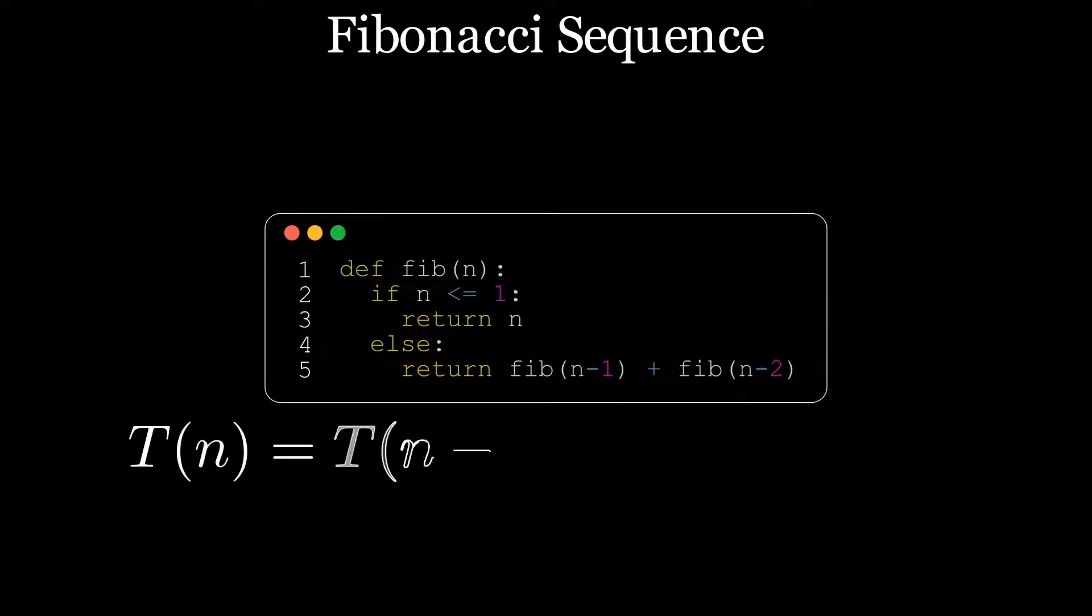Due to the recursive nature of the function, the worst case runtime at each step of the Fib function is going to be equal to the runtime of running it twice with an input of 1 or 2 less and a constant factor that's going to account for the less than check and the addition. This formula might look familiar. It's actually the Fibonacci function again. The bad news, however, is that this grows exponentially.